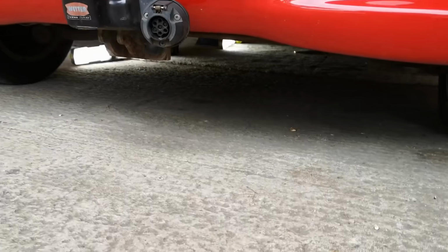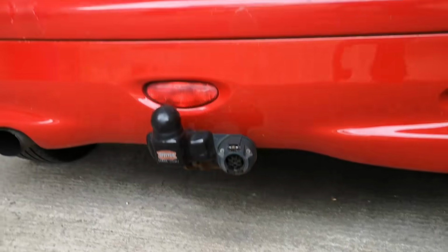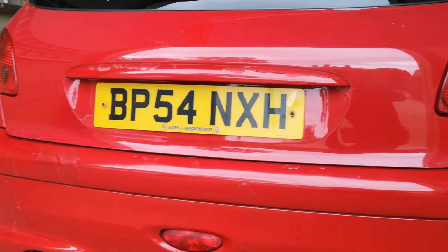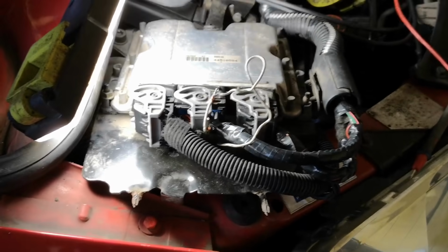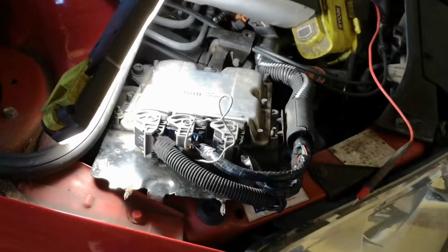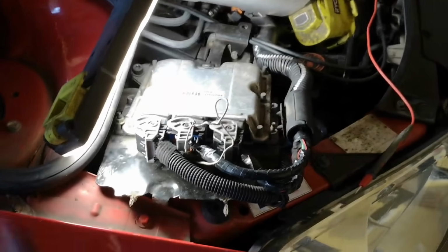Exhaust is fixed. Now it's time to map this sucker. Let's see what we can get out of our rough and ready daily. Yeah, pink for the win. Yummy. If I leave this here like that, then that'll cool that little connection down. No doubt it'll get really hot, all the boost it's controlling. So I'll just leave that there. Just sort of bit of foam on the top, bonnet down. Job's a good one, boys.